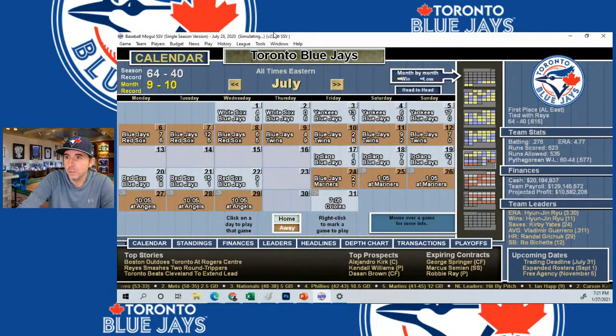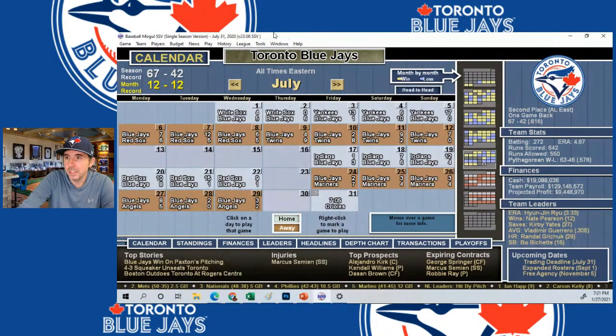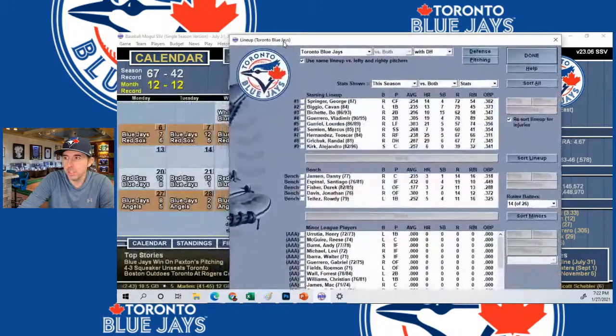Let's go. Ooh, this has not been a good July. This is not good. We are 12-12 in the month of July. We're now a game back. What has happened? Semien's hurt. So we got a situation with Marcus Semien being hurt, but he is going to be back in 1 day. But that is hurting. Guys, we're moving Semien down. He will be back, but we are moving Semien down. I'm putting him at the number 8 spot.